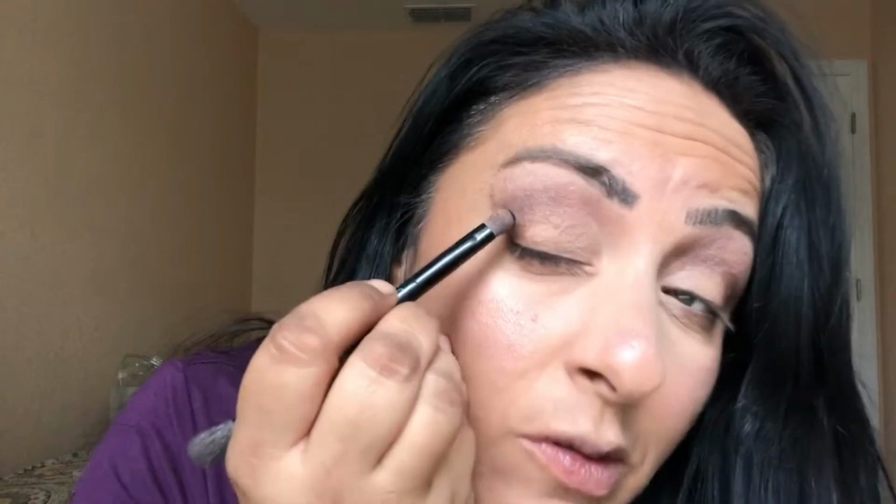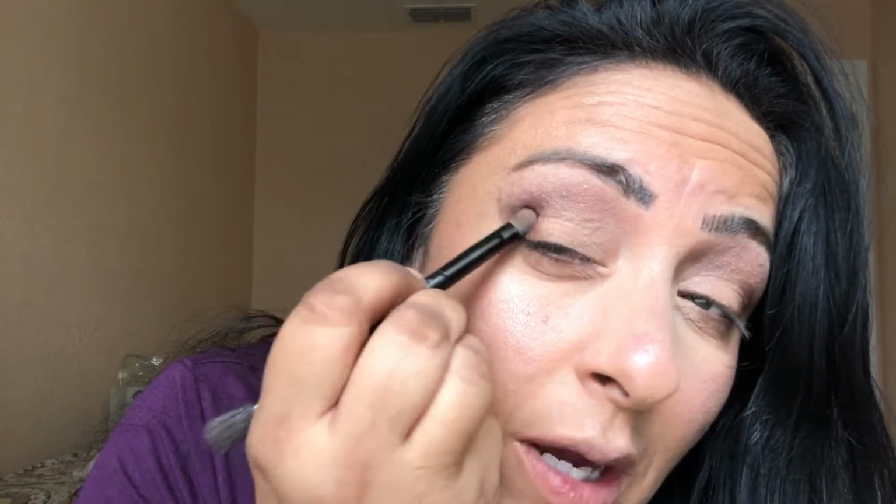And then I am going to take a little bit of the black and I'm just going to tuck it in there. Not too much, but it's just going to make the eyes pop. Now we are going to go and cut the crease. Again, any detail brush, your favorite concealer, using the Tarte Shape Tape.